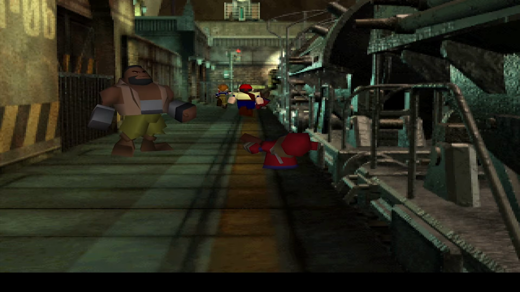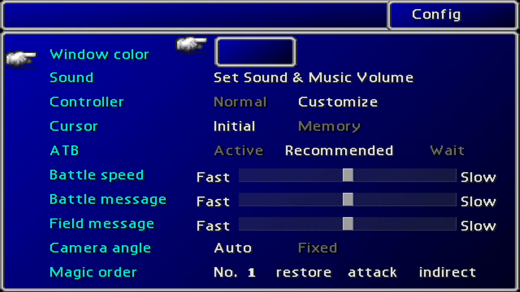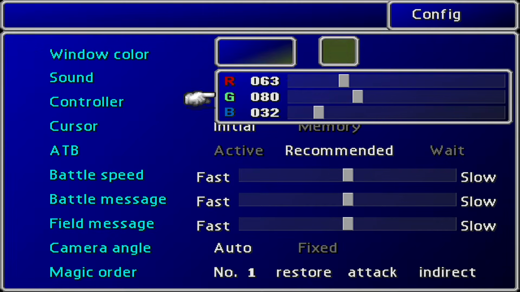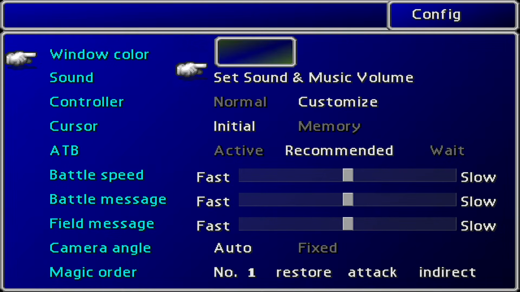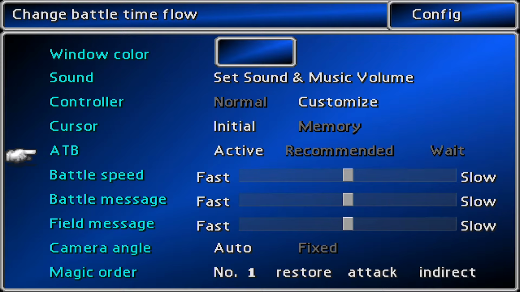So we're fresh off the train, and the first thing I always take a look at are my settings. There are a couple things I look at. I like to change the window color to something a little bit more desirable, so I mess around with that for a little bit before I get started. One of the other things is you can look at the sound and controller if you need to customize any of the button layouts. And I think probably the biggest thing that you want to look at is the ATB.